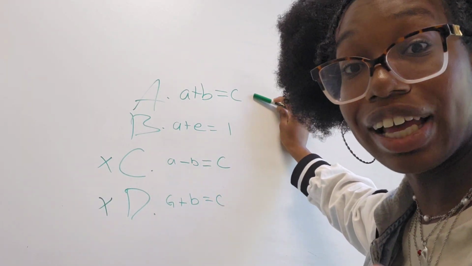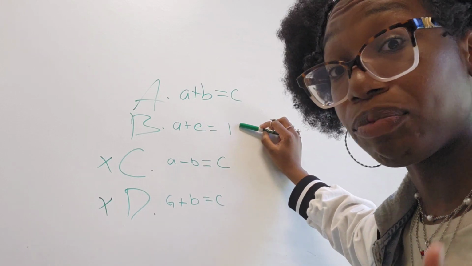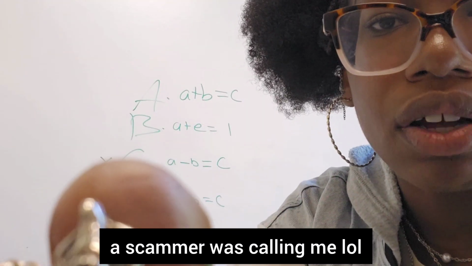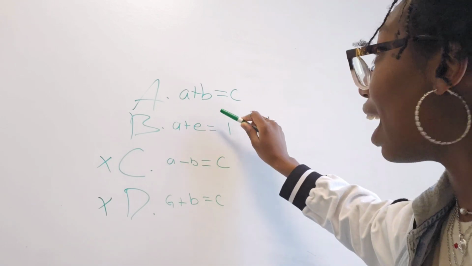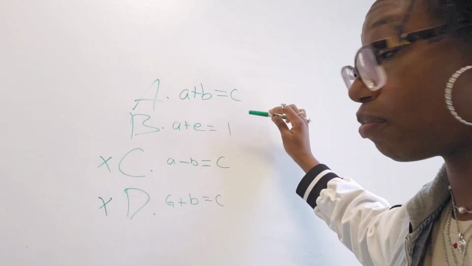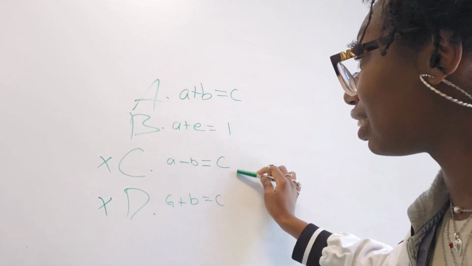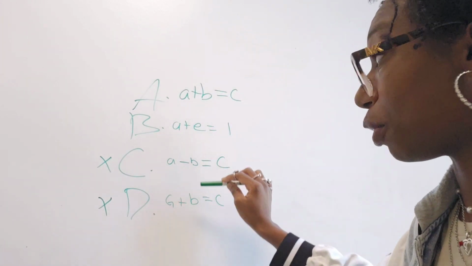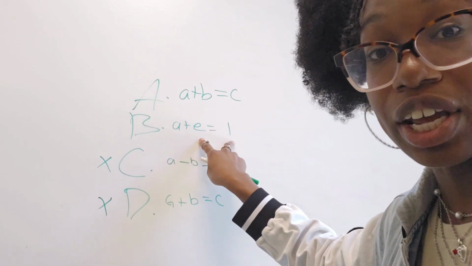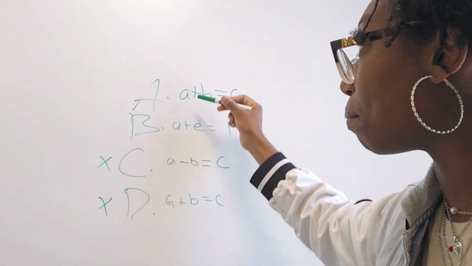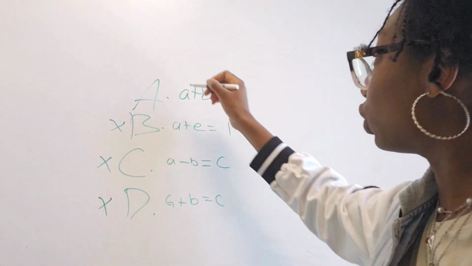Once again, we need to find similarities. Every single answer choice has a C except for B. Anyways, and every single answer choice has B except for B, okay? So because there's a C here, C here, C here, and a B here, B here, B here, it is most likely not B because B has too many odd one outs, even though it starts the same as everything else. Okay, so in conclusion, the answer should be A.